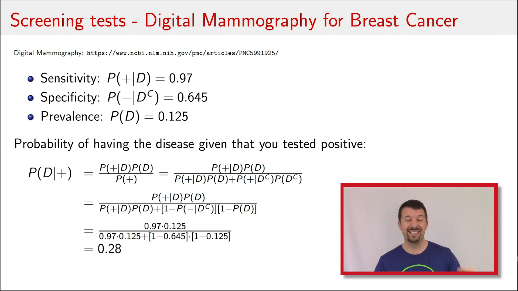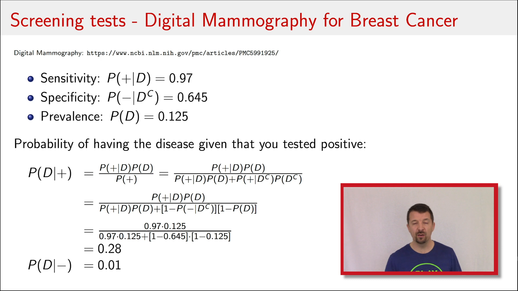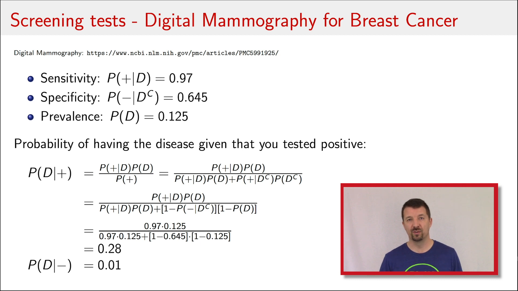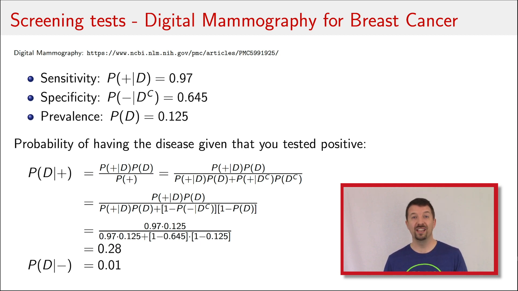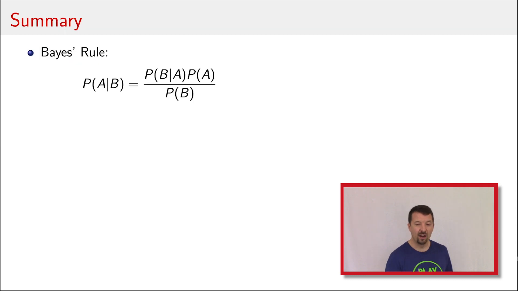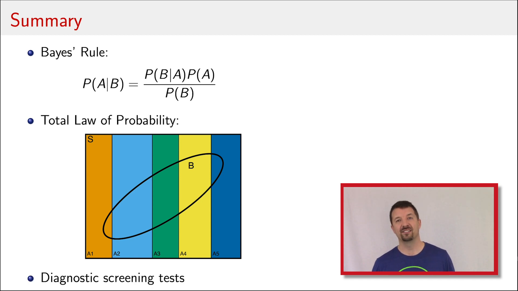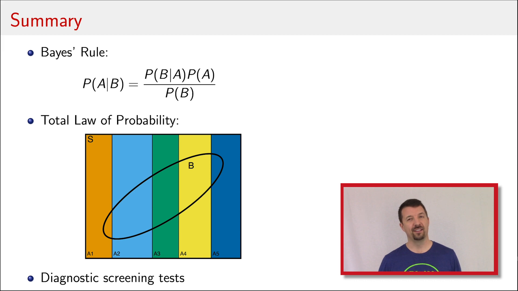Maybe you went to the doctor and tested negative — is that meaningful? Doing the same calculation for testing negative, we find that the probability of having the disease if you test negative is about 0.01, or about 1 in 100. These screening tests are typically much more useful for telling you that you don't have something than for telling you that you do, which is why if the screening test comes back positive, your doctor will likely tell you to go on for further testing. As a summary: today we introduced Bayes' Rule as a double application of conditional probability, expanded the denominator using the total law of probability, and applied it to diagnostic screening tests. Next time, we'll be introducing the idea of statistical independence.